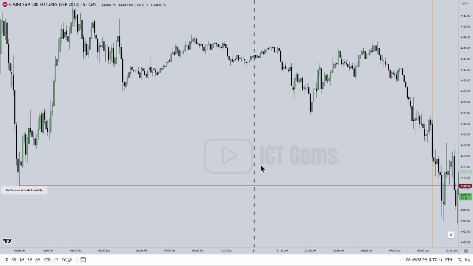This dotted line here denotes we're looking at the 20th of June, 2023. So I can't use the afternoon session high and low because we've already, starting at 9:30, we're already below that. So what am I looking for, ICT? What am I supposed to be looking for? That low. It doesn't matter if it was a lower low, okay?